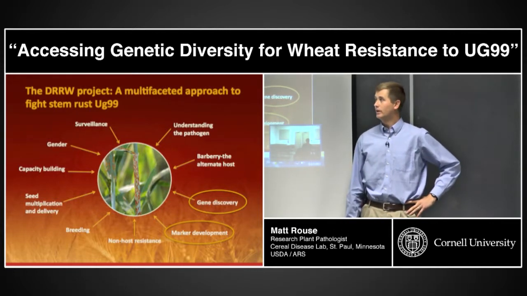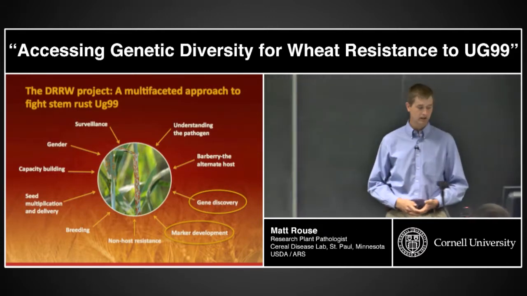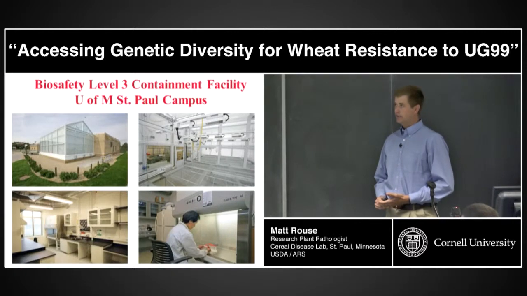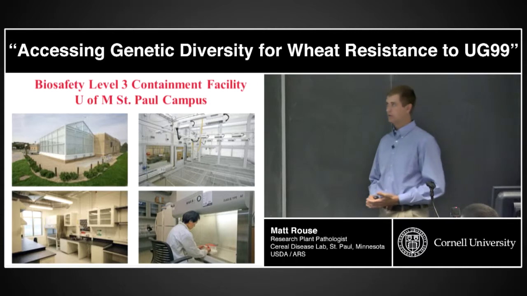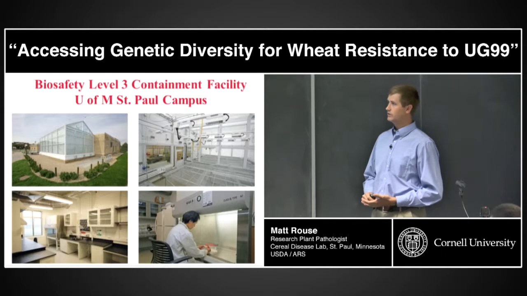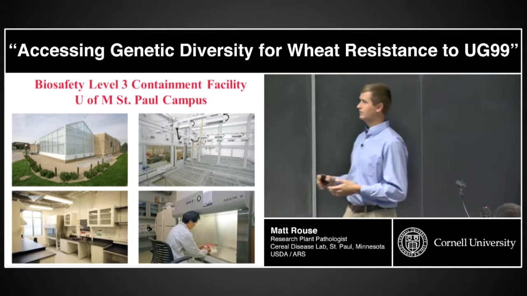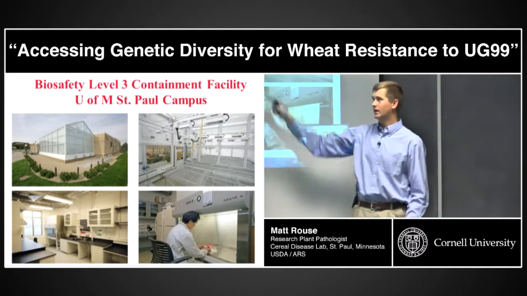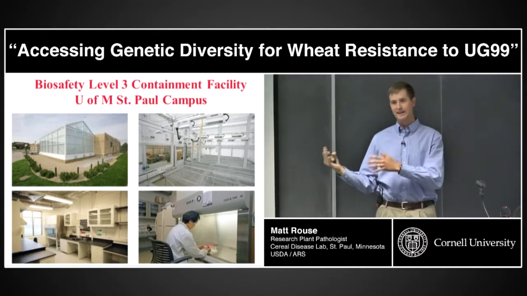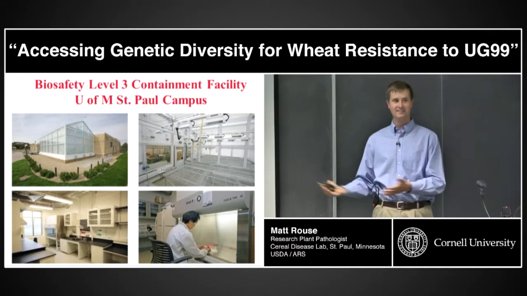And so though the project is very comprehensive, I'm just going to really talk about some pre-breeding aspects for the rest of the talk. Here's a facility that we use in Minnesota. So we have a biocontainment level 3 laboratory, which is a lab where all of the air is contained within the facility. And to get from the outside to inside this greenhouse, you have to go through 9 different doors, all under negative pressure. And on the way out, you have to take a shower. And so anything you bring in stays in or is autoclaved, and you have to shower out.